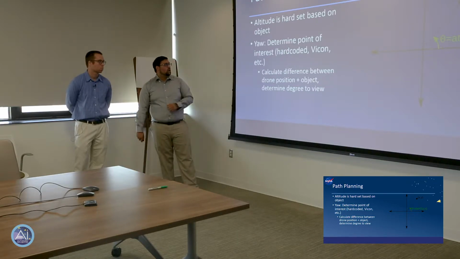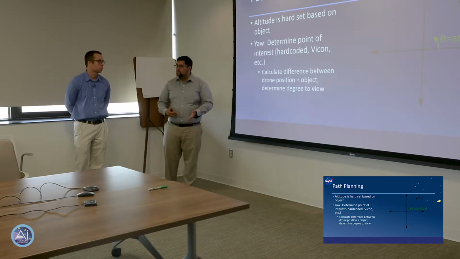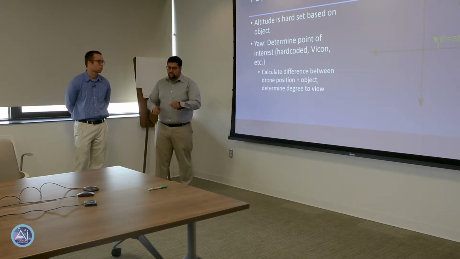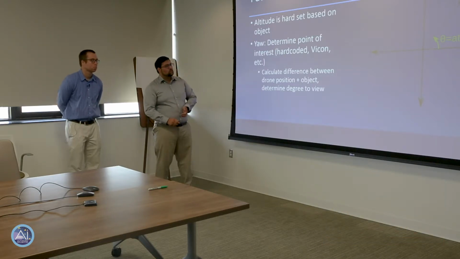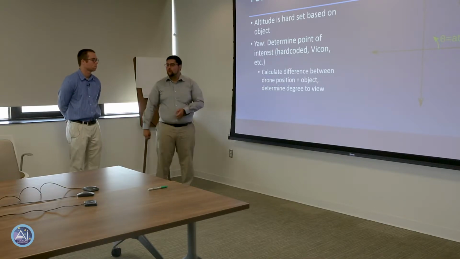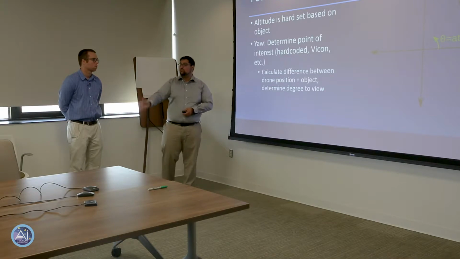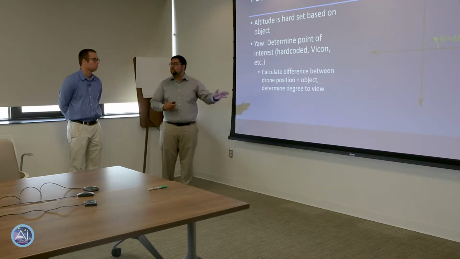And then for the yaw, we'd have to determine our point of interest, which was the cylinder. What was nice is we put the cylinder near the center of the room and had a position marker for it. So our system, using very, very simple trigonometry, would figure out what angle do I need to be facing to face the cylinder in question. And that's something we'd pipe in as desired yaw.